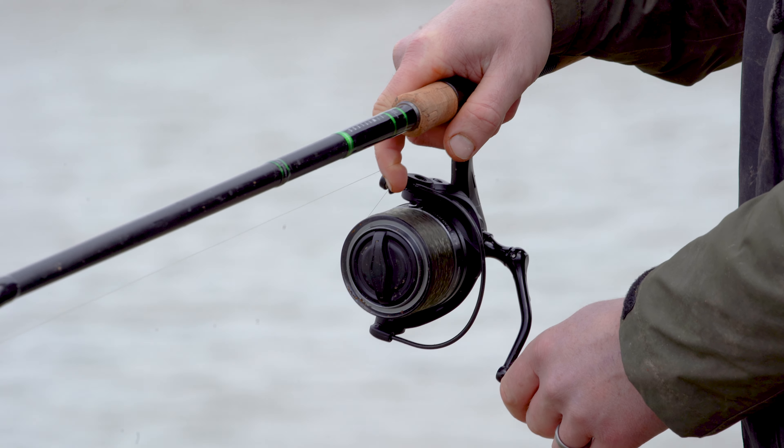Especially on a longer rod — this is a 14-foot rod — you want to make sure you get a full arc. So as far as you can go behind you, feel the feeder down so you know you've got as much of an arc as you can, then pull your left hand down quick and punch with the right. That was a standing cast at 100 yards — absolutely nailed the clip. And when you've got a big crosswind like this, just dip the tip and tension it with your hand so you feel the tension and it never gets too tight. You're never going to move that feeder.